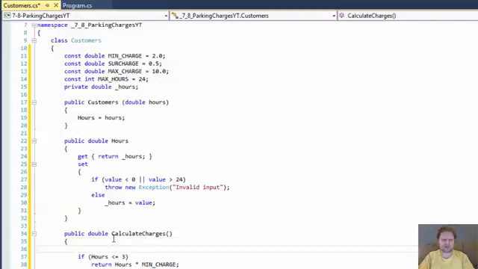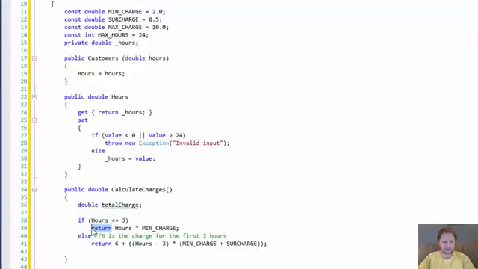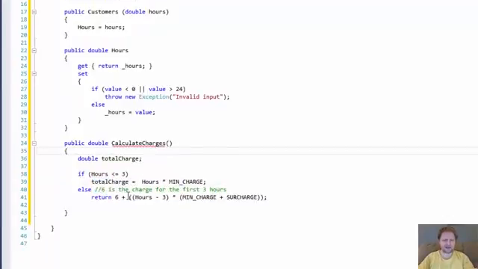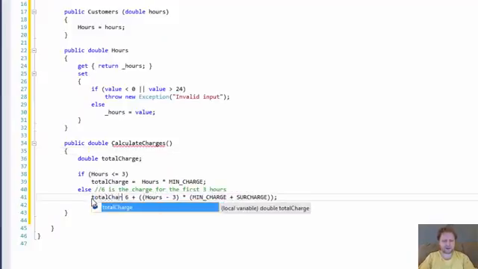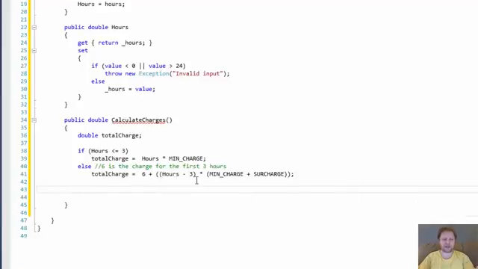And the best way to do it probably would be to declare a variable called total charge. So our total charge, rather than directly returning the value, I will assign it to total charge, and this way now I can verify that the total charge is not greater than 10.